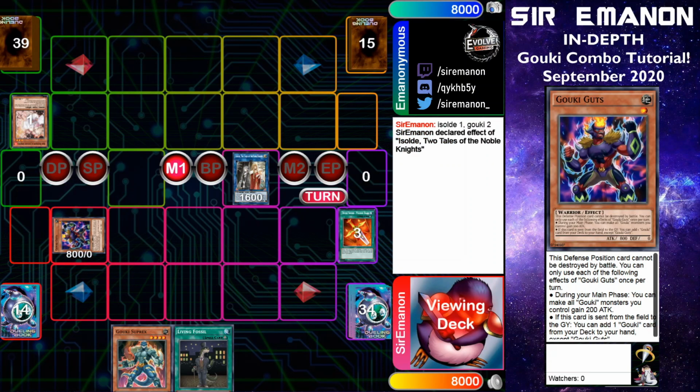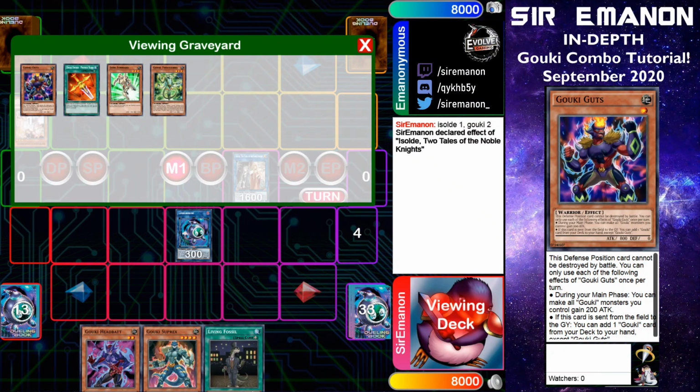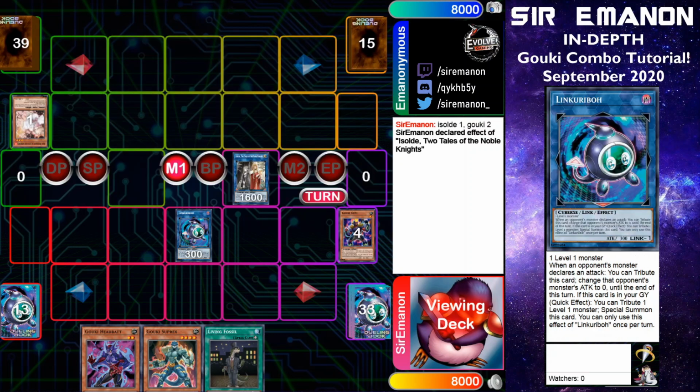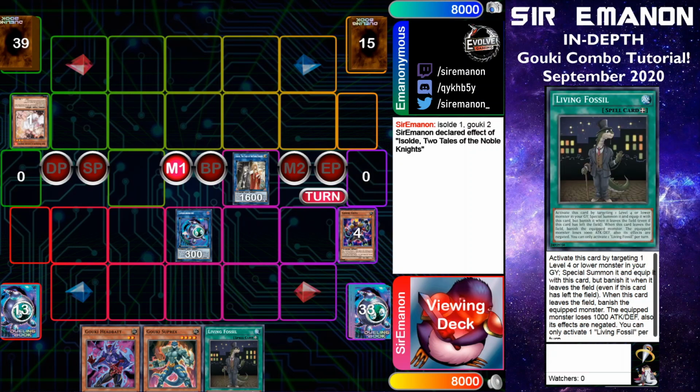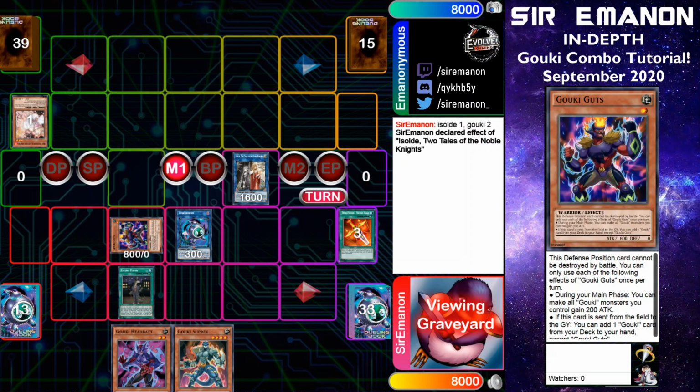So you're going to go ahead and grab your level 1 Gouki, and then you're going to turn that into Linkross, which will grab you a copy of Headbatt. And you might be inclined to grab Rematch here because you have two Goukis that you can actually summon. But that is actually not going to be the best way to do that, because you are denying yourself a potential for an extra body in the form of Headbatt. And because we have this extender here, we are just able to freely use this. So Living Fossil or Reborn or any Reborn type card can bring back a Gouki.